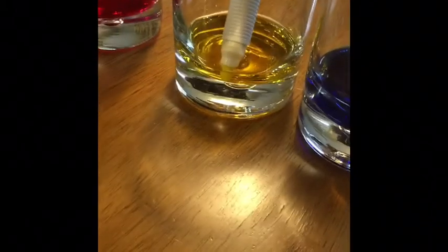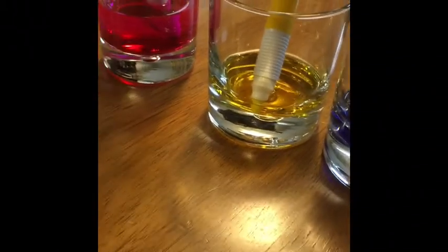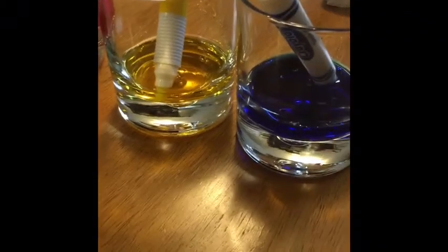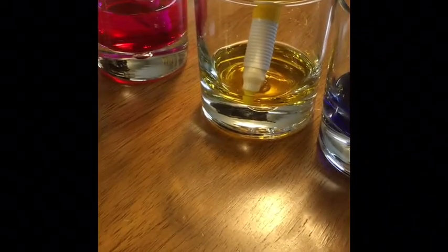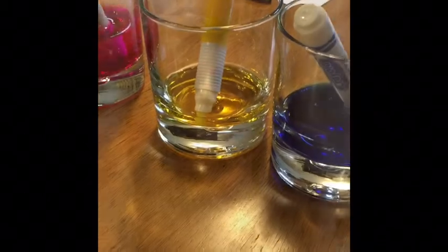You want to use as little water as possible, because if you use too much water your colors will be very diluted and they won't show up on your paper very well. So you can get these guys marinating if you have a couple of dried out old markers in the bottom of your junk drawers like I did.